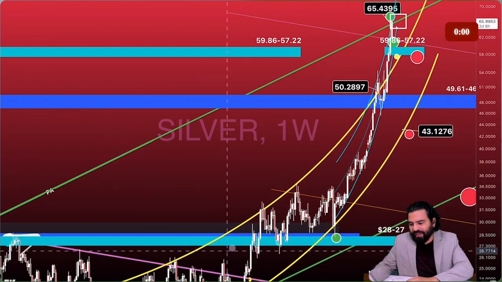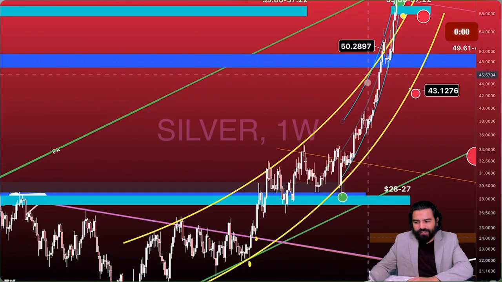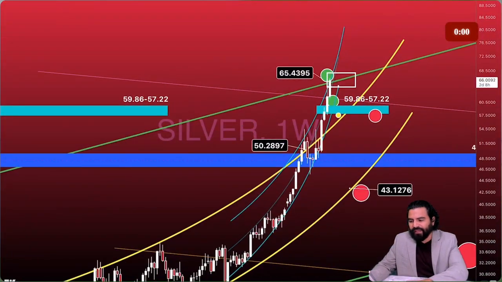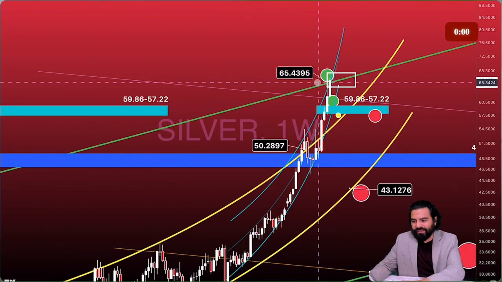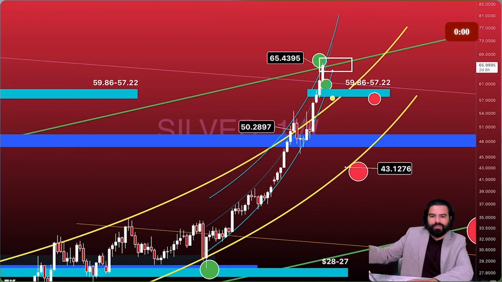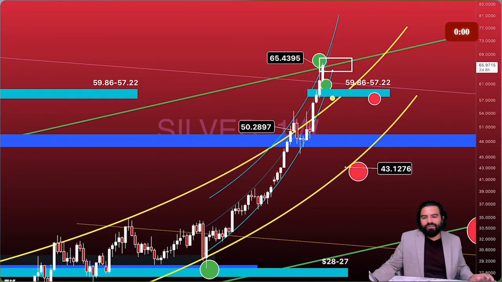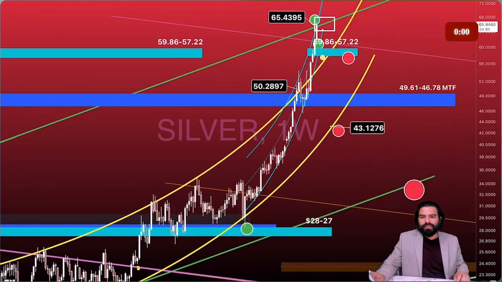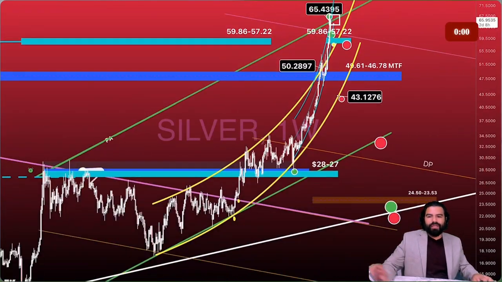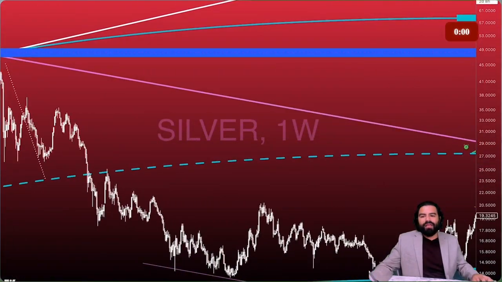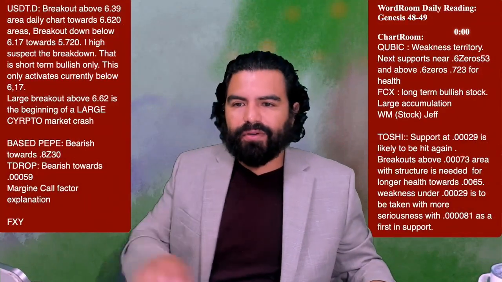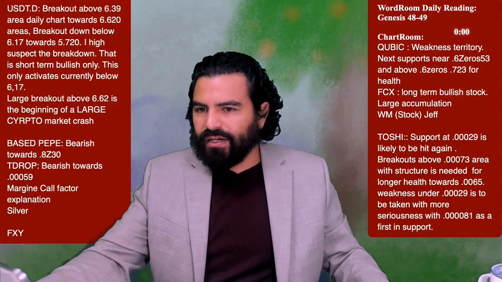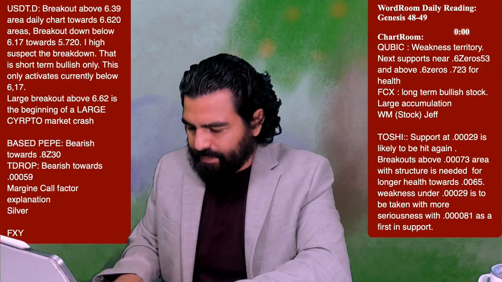So we saw our first big move up to 46 based on the oscillation. You can easily see those areas. And the next one, 65, I think we just hit it. So that's the one we called. My target's been hit. So that's what I have for silver. Easy to see. You guys will learn this kind of stuff because manipulation happens everywhere and you will get better at reading it. Okay. Let's go to the last crypto, FXY.